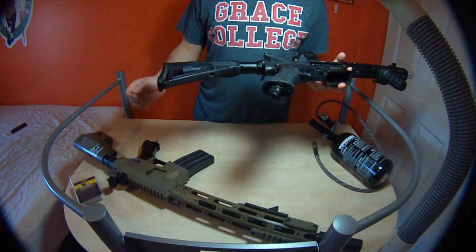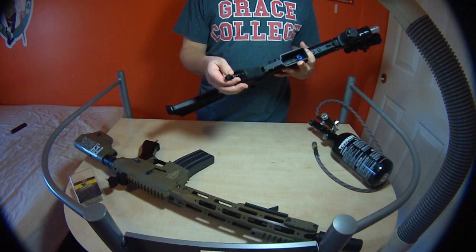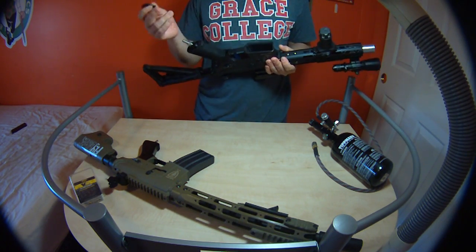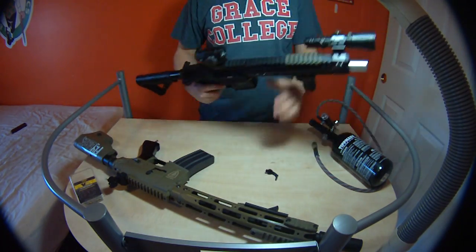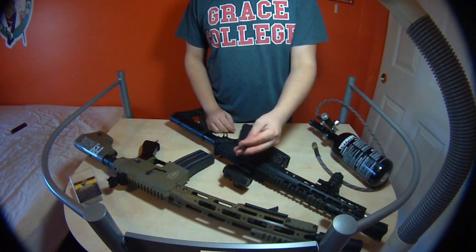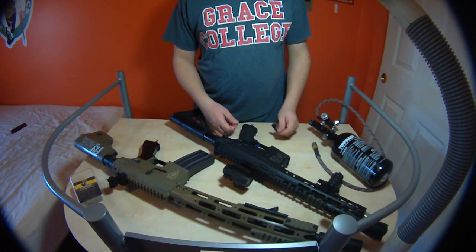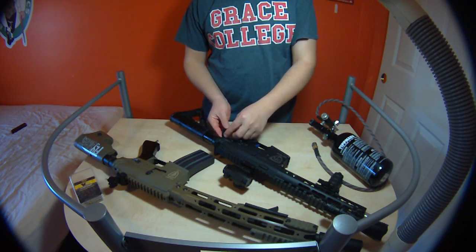So it comes with a rubber cap on the end to keep dust out. Obviously, like I said, Devon's is missing. I might end up ripping this off because you can't just simply slide it off. Actually, wow, look at that. I totally lied to you guys. Check that out. I kind of like the look of that a little bit better. So you can take the cap off, but this will help with keeping dust out. So I might put this in my bag, or I might be able to hang it on my gun somewhere.